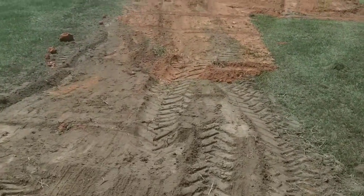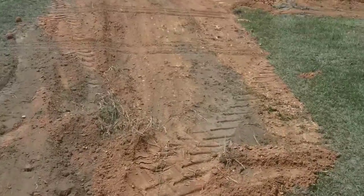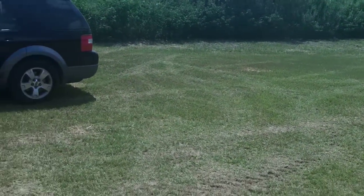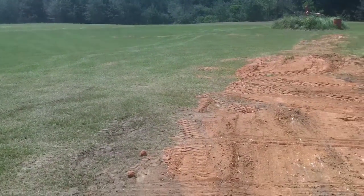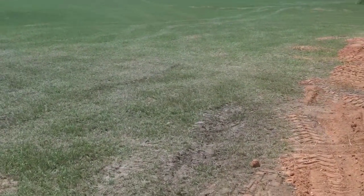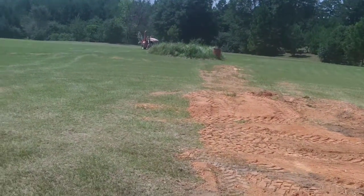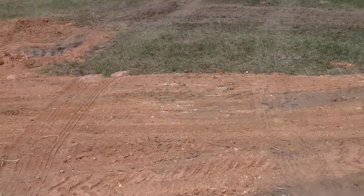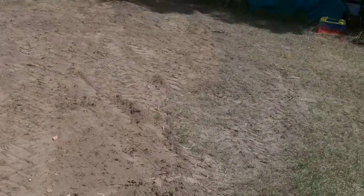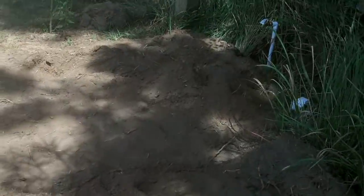Along this line there's a part made up to go to the house — this is the building site right here, right in behind and around this car. Getting the water put on site was huge, because that's like the first part of civilization. A lot of people are going to ask, 'Toad, why didn't you drill a well?' Well, I can only give you 3,500 reasons — I just can't afford it right now.